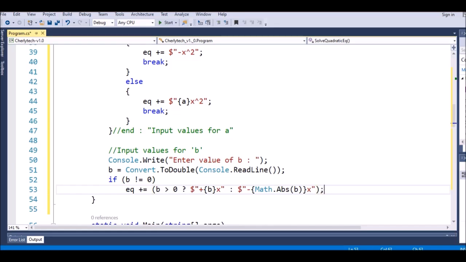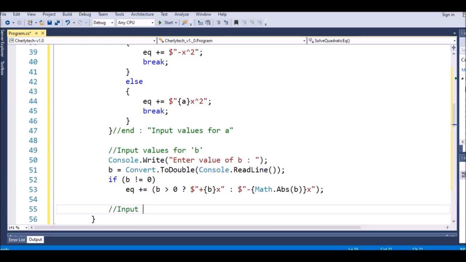and then we will consider the input value for c.